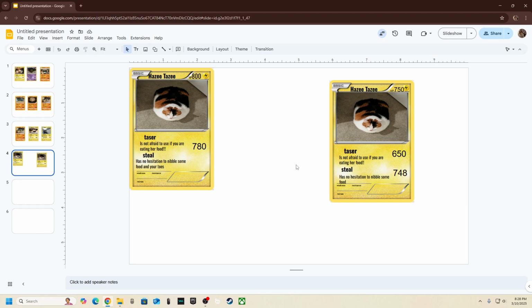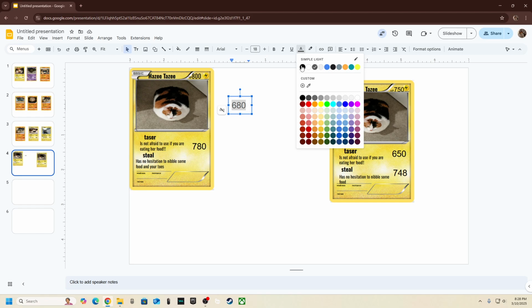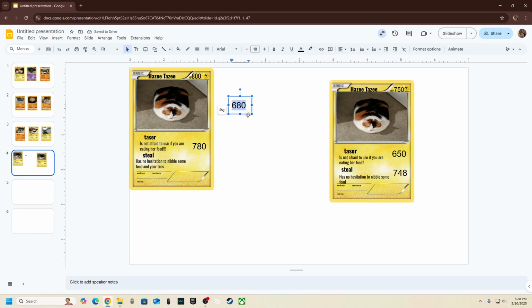One more step, it's that easy. All you gotta do is another text box, and you get another damage number. So like this one, let's go 680, and then drag the left one down to here, bottom one here. That doesn't matter, but it's just simpler. So highlight it, put the font text color to simple light and then black, and then now you can put your thing here for the crosses and drag it all the way down around here.